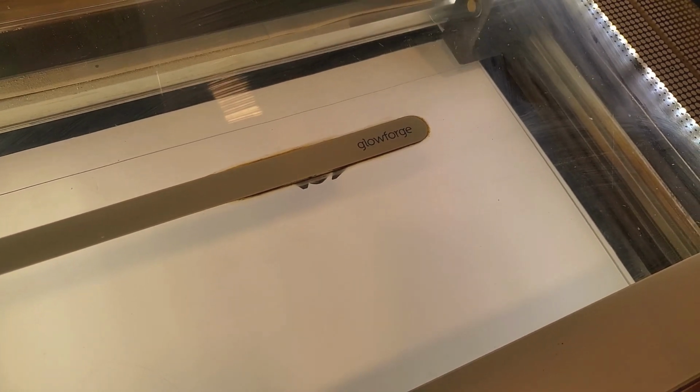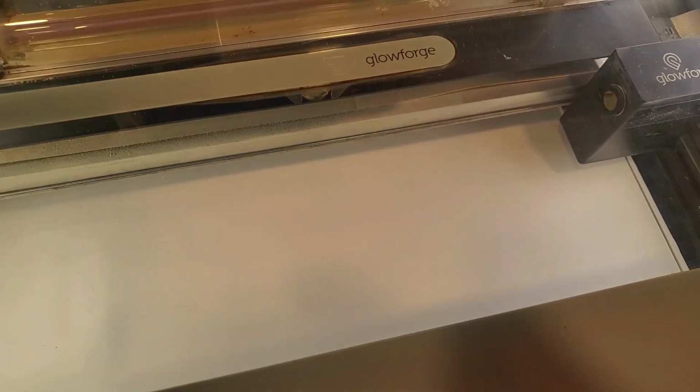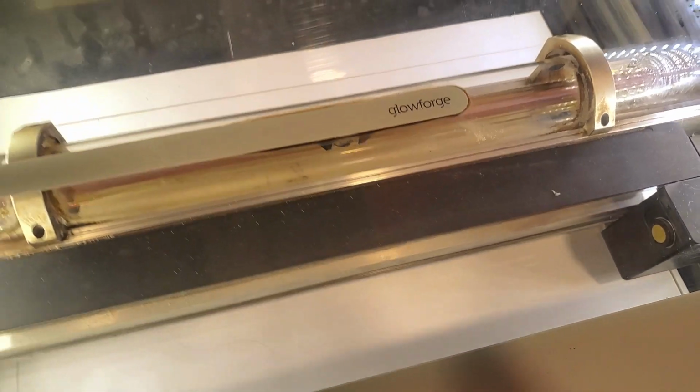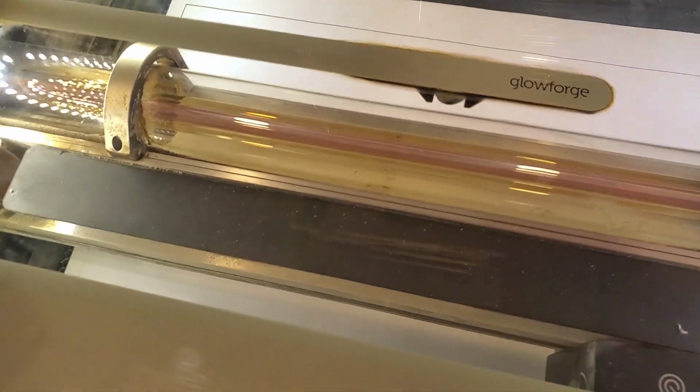Ideally, I would have cut this inside rectangle before the outside rectangle, but it's okay. The foam's not super lightweight. It's not going to blow away.